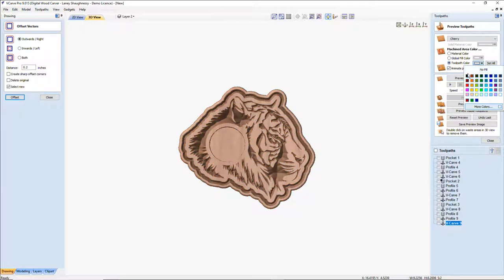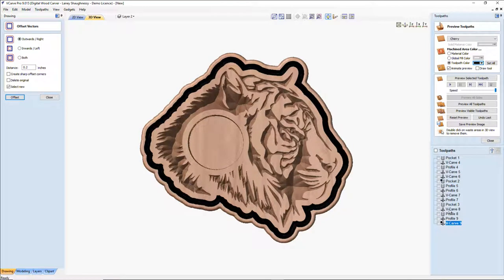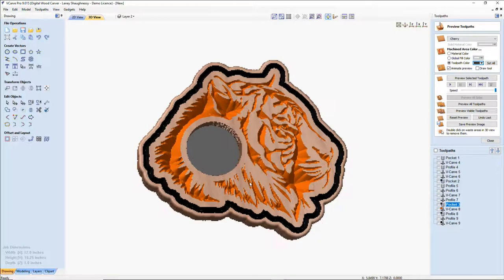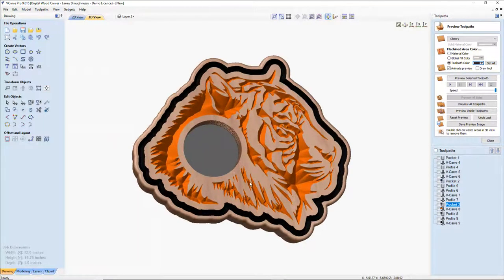So if I add a color to this, let's say I make it black, right? See how it outlines that black? And then my other V-carve, which is the lion, I can give a color of light orange or dark orange, whatever color he is. My clock pocket, let's go with kind of a gray. How about this clock pocket instead? Kind of a dark gray. So you can really just take anything and do all kinds of neat things.